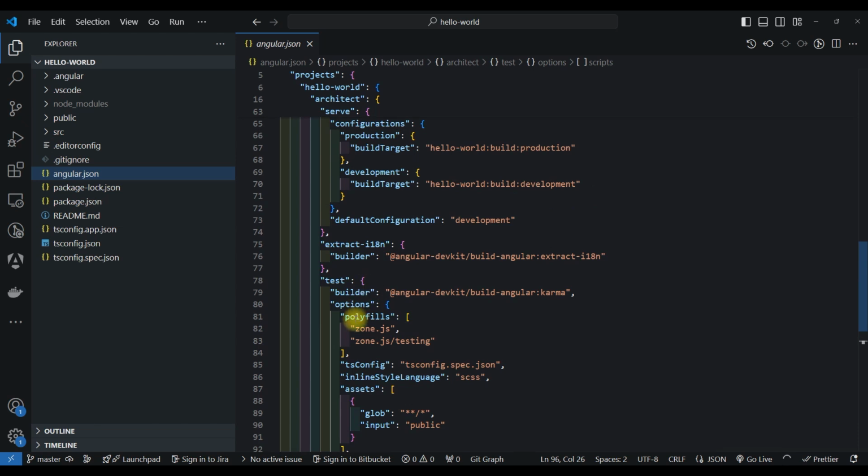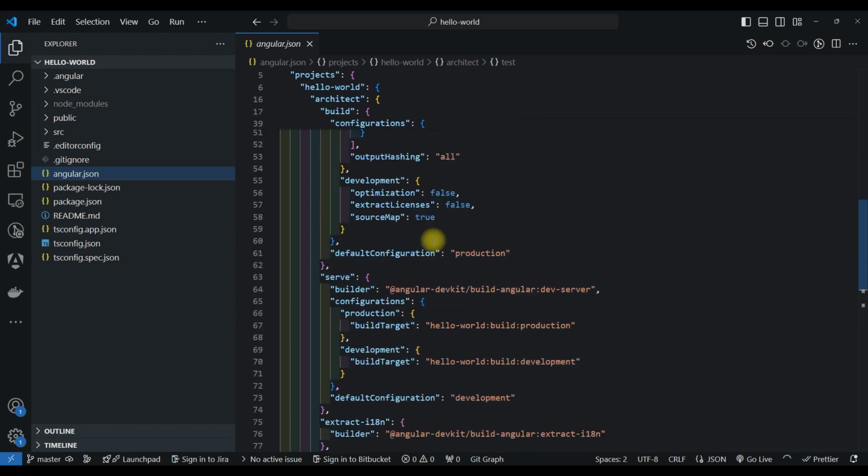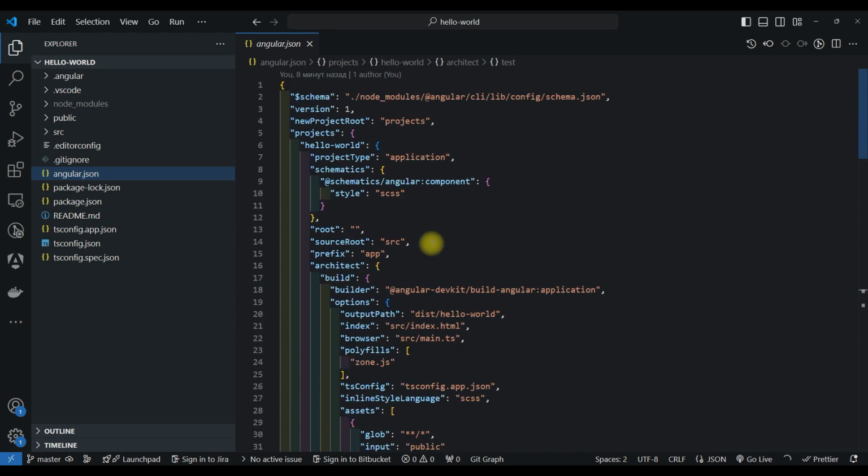And this is for testing, and this is for build. Okay, it's information about the project. Hello world is the name of our application. Project type application, schematics, styles, what we choose.